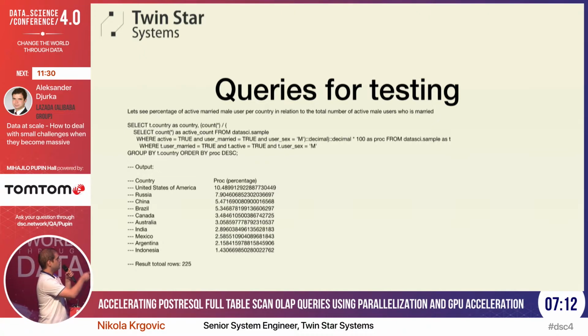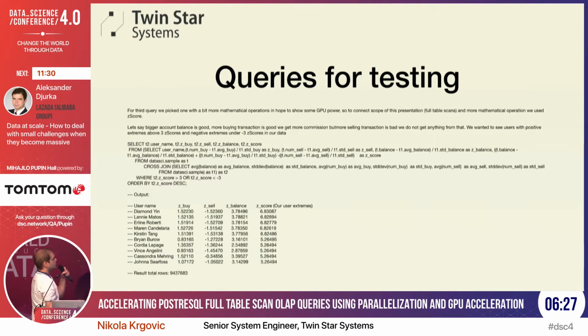Also, what Nikola didn't mention, we tried to use as many types in that table, like decimal, integer, boolean, and everything to put in that first query conditional. Second query is one of the common mistakes. We have a select in select, which will result in over 1 mil full table scans, which is totally unoptimized, but it's a great example for our benchmark and we wanted to see how our samples would handle this. That's the second query. And the third one uses some mathematical calculation, trying to show GPU power, and that we get the most benefits, but let's see what we got.